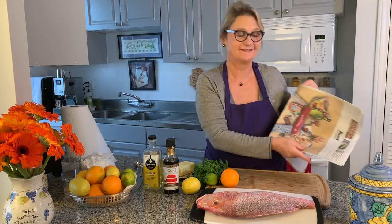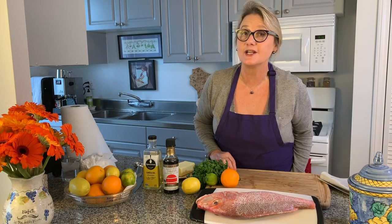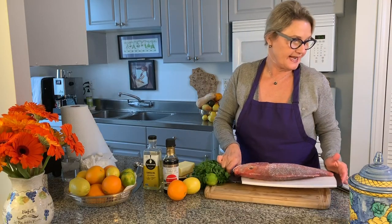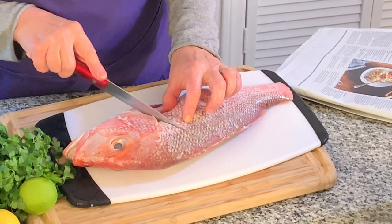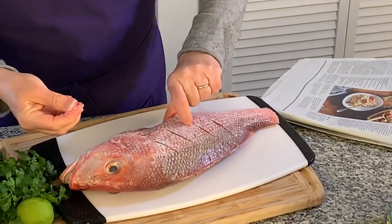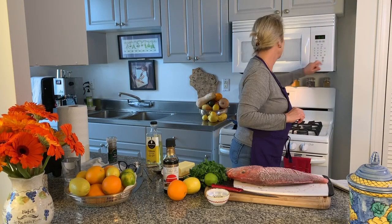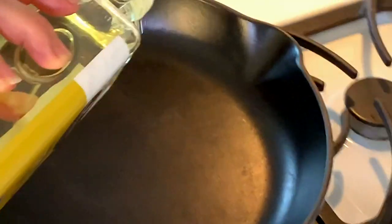Let's look at our recipe. Little secret — I can't see anything without my glasses. The recipe says to overcome your trepidation about cooking a whole fish, which is exactly what made me excited about this. I'm supposed to heat the oven to 425 degrees. This is where it starts to get scary — I'm supposed to make diagonal incisions on this fish, shallow, two and a half to three inches long, about an inch and a half apart. Then season inside and out with salt and pepper.